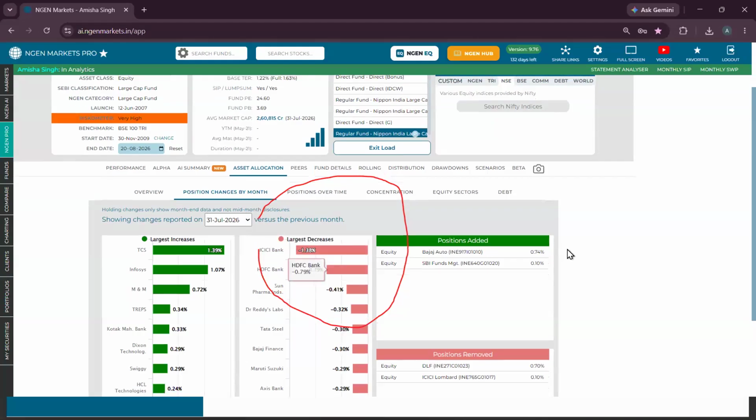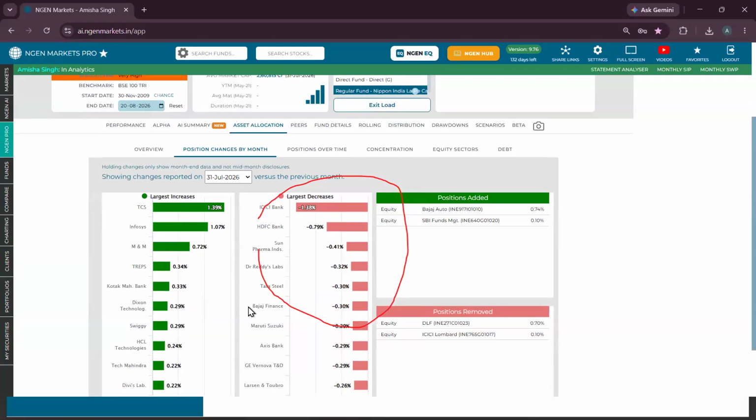For example, in this fund, Nippon India Large Cap Fund, the largest increase came in the form of TCS to an extent of 1.39%, and the largest reduction came through ICICI Bank to an extent of negative 1.38%, in consideration to the month of June 2026.